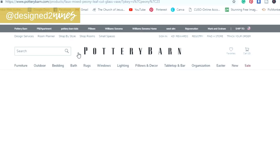I found the most beautiful pink peony arrangement. It was so pretty, and I looked at the price tag, and it was $369. You heard that right, $369. It was so expensive, and I just know that I would never personally pay that because, well, I can make it myself, and I want to teach you how to do it too, to save yourself a little bit of money.